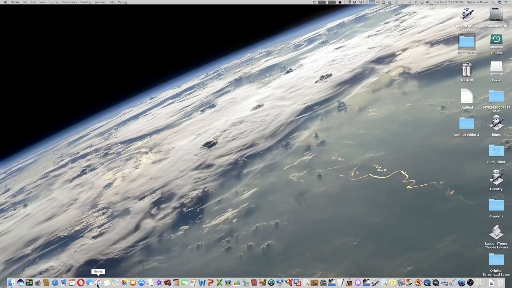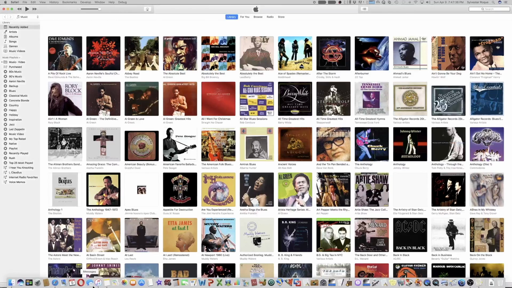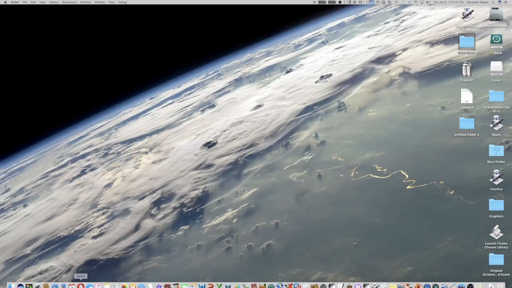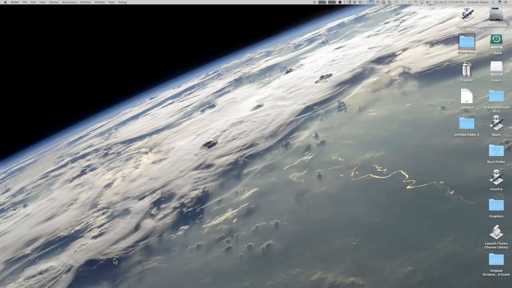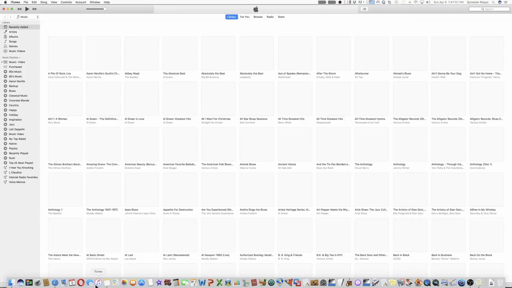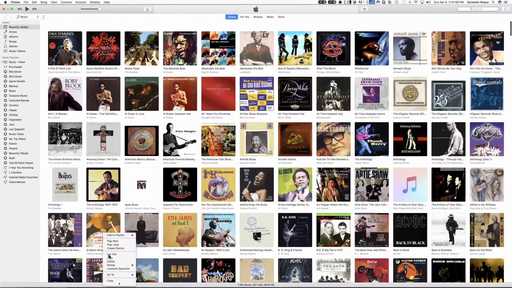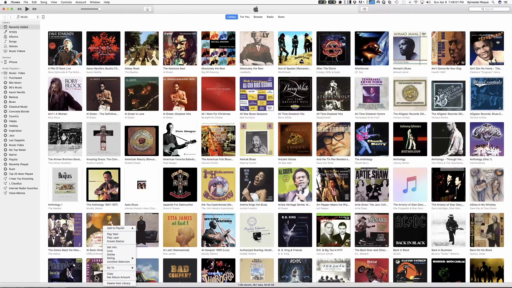If I had selected a graphic file, the services that are available would be different. Let's just take a quick look here. Let's go down into iTunes, and I didn't have this demo up and set to go. But you can see, all right, if I click on one of my album covers and I go down, I see things related to iTunes. I don't see a whole lot in the way of services here. That means I don't have a lot installed.